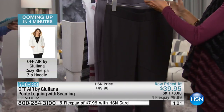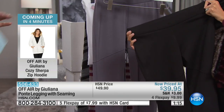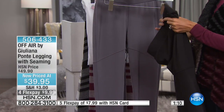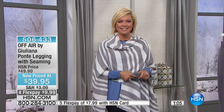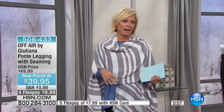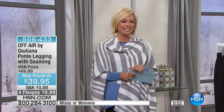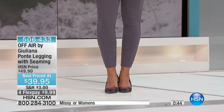If you have specific questions about sizing — maybe this is your first purchase with Juliana or with HSN — all of it is listed on hsn.com. There are sizing charts, and this is pretty standard across the board with brands we offer in fashion. Shop with confidence. You get things delivered to your door, you've got a full month to try something on before you make your final decision. If you don't like the color, you can send it back. If it's not the right size, you can get a new size. We want you to always be happy. Juliana just happens to have one of our best-selling fashion brands here at HSN.